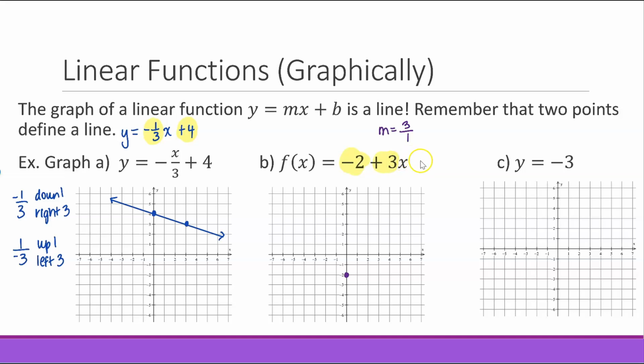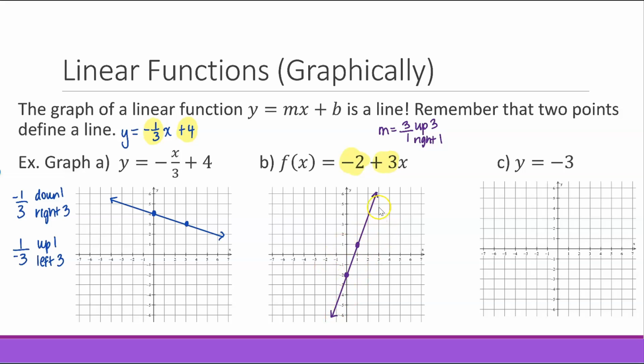I want to think about it as a rise over run, so I'm going to write it as 3 over 1. So since both of these are positive, I can think about it as up 3 and then right 1. So I'm going to go from the y-intercept at -2 up 3 units, 1, 2, 3, and then to the right 1 unit, landing me at the point 1, 1. And then I'm going to go ahead and connect those 2 points and then put the arrows just to be super thorough about reminding myself that lines go on forever.